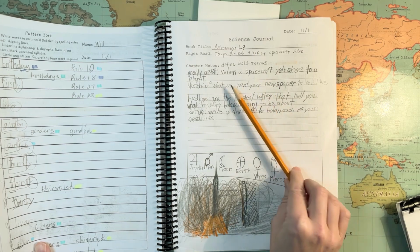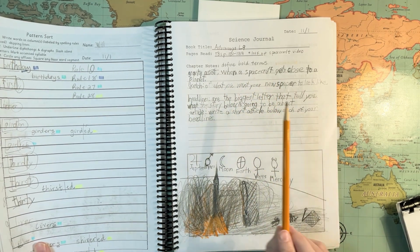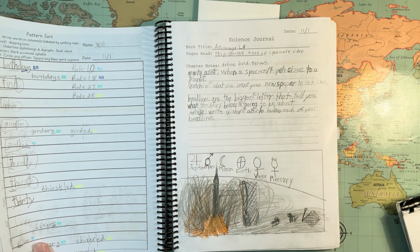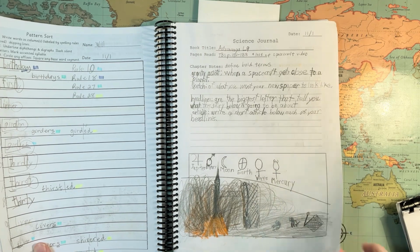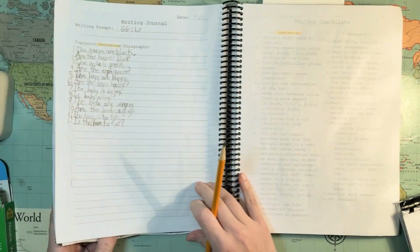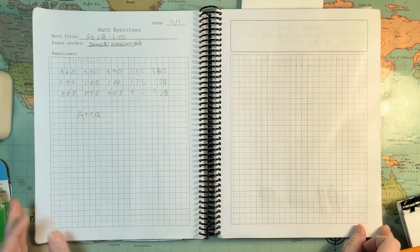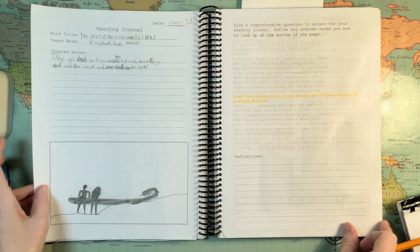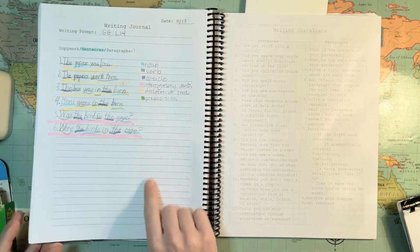So we're focusing on him copying word for word and spelling correctly. That's something he can do completely independently without me, and I just check it at the end. And then again, with the copy work, you can do that same thing that we just did with the gentle grammar. If you have a copy work page, see, here's another one where we did that.